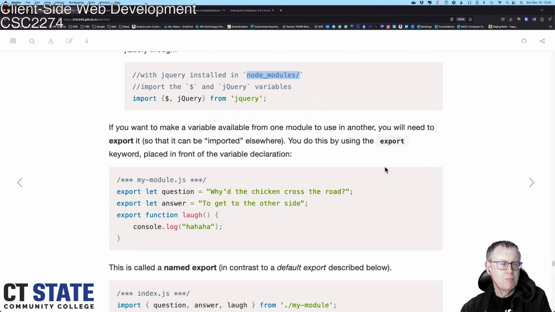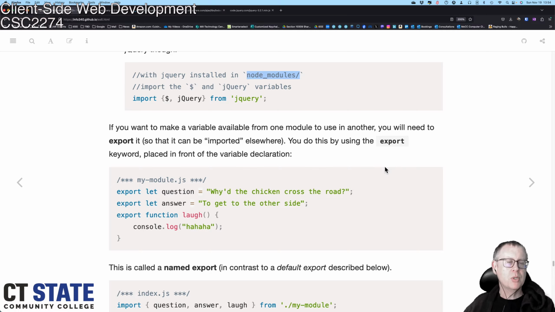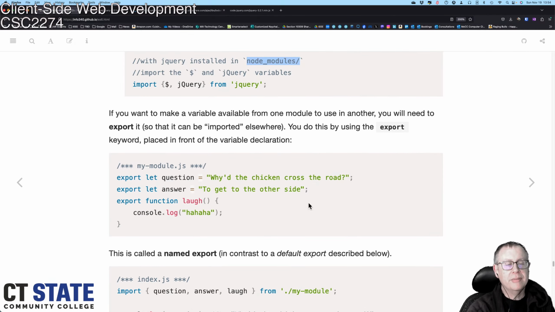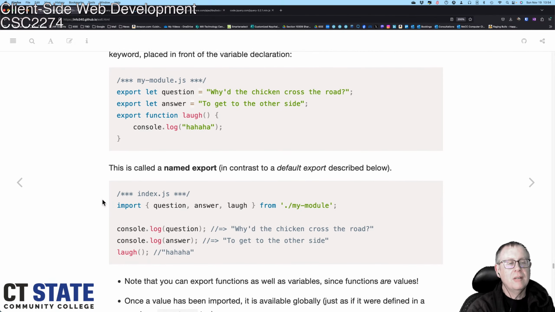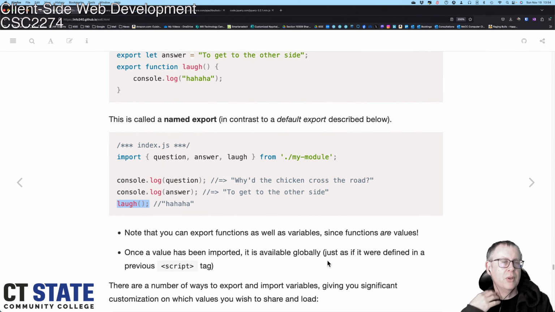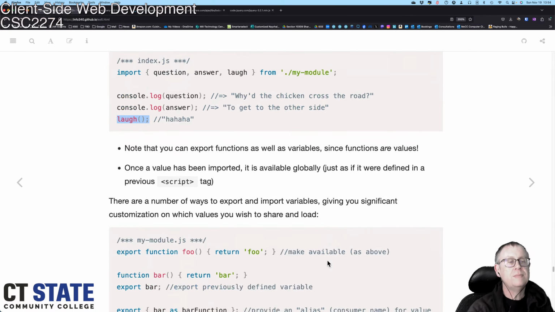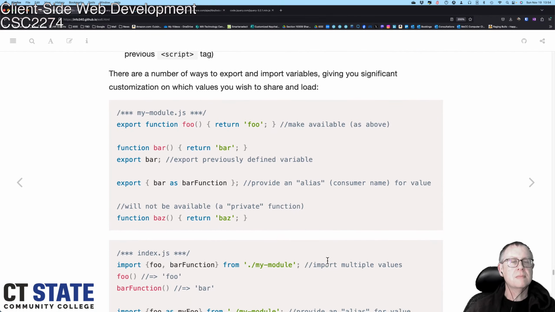Right, so just like some other tools, in order to make things visible, you need to give the export keyword to allow things to be available. Right, so if we import those things from my module, then we can use those things within our index.js file. And there's lots of ways to do it.